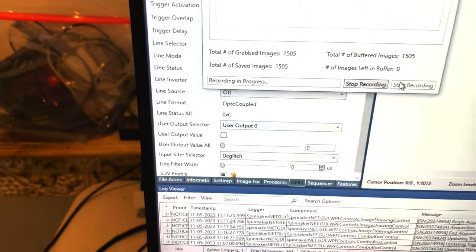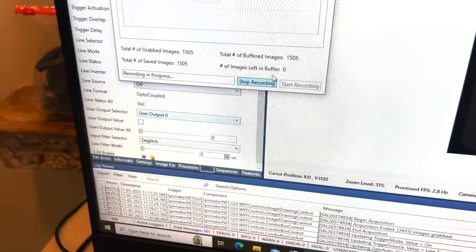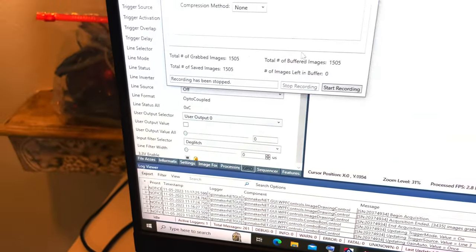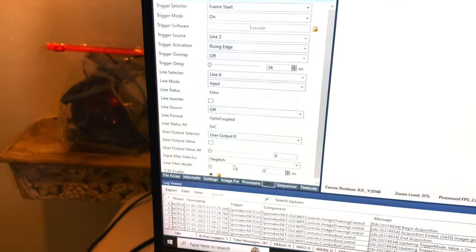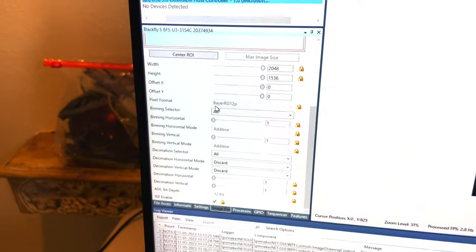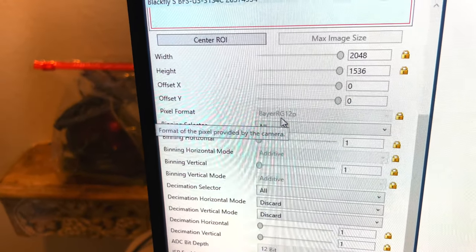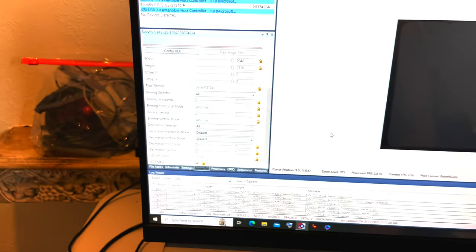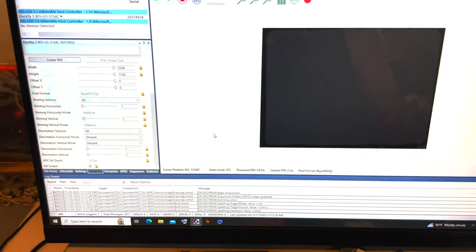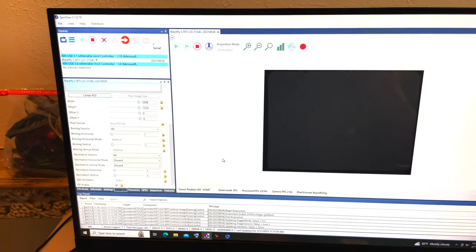RGB 16 type pictures. Let me hit that stop recording and close this out. And let's see, image format is Bayer RG15P. This is a global shutter type camera, and I'm pretty happy with the results so far. I'll post a clip here in a minute.